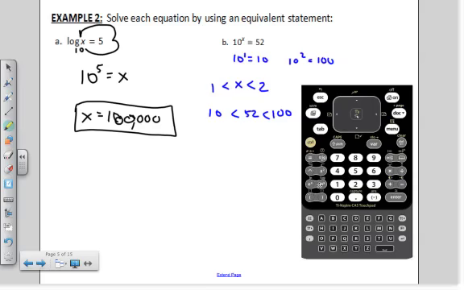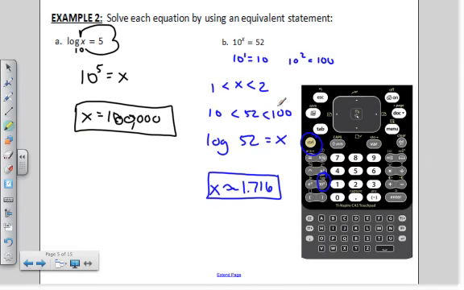So the way we actually compute this on the calculator, let's convert it to a log function, okay? And write this log. We don't need to write base 10 because it's understood. Log of 52 equals x. So we're just finding log of 52. There's the log button. Press your control button first to access the stuff in the upper pieces. It's not actually on the button. So control and then the 10 to the x button will get you log base 10. And why do you think that is? Because log is the inverse of 10 to the x. And when you do that, we want you to do this on your own calculator, but you should get x to be approximately 1.716, and think about it again. Did not we expect a number between 1 and 2? Okay.